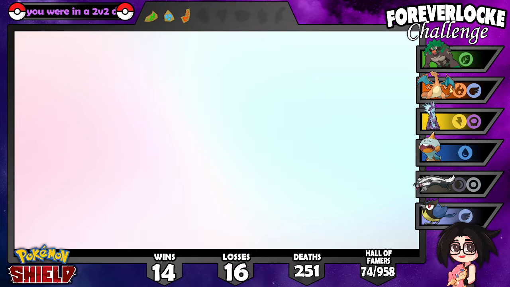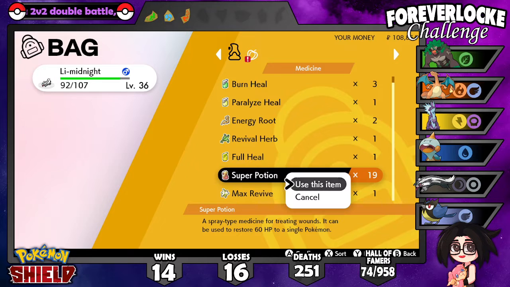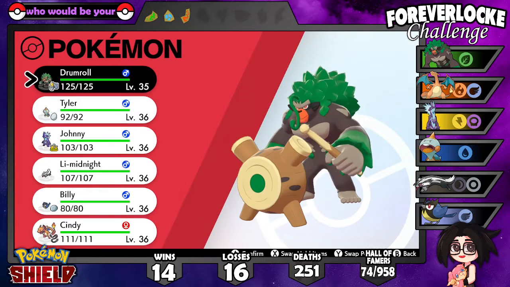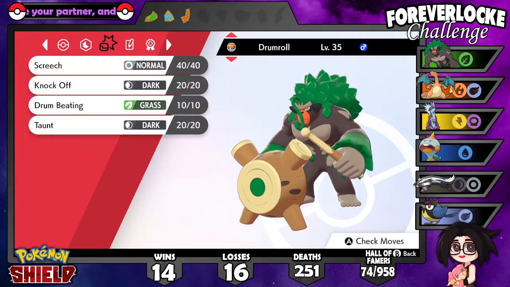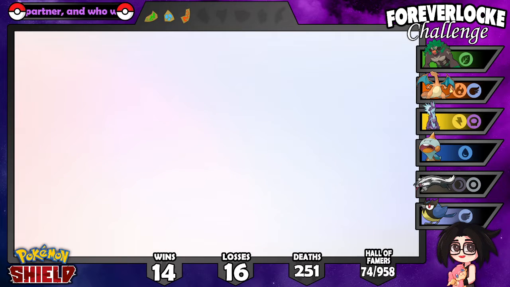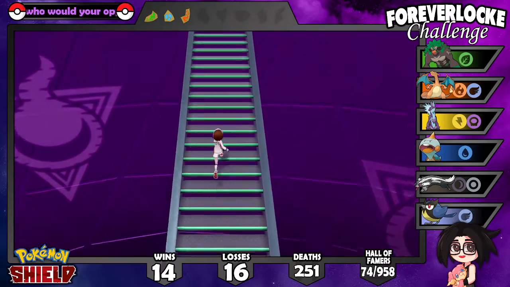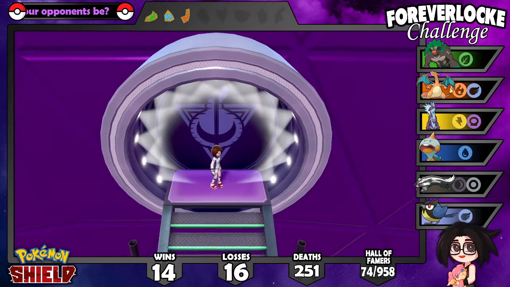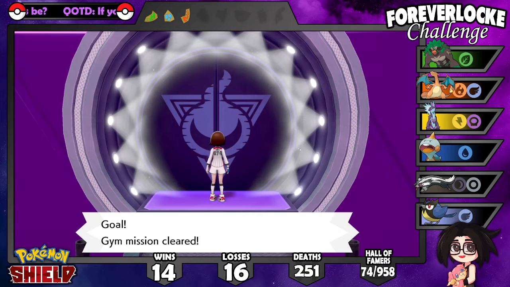All right, let's restore some health here. Of all the Pokemon on our team that are behind, it's Rillaboom of all of them. Oh god, I can't say words. So let's lead with Drumroll for the gym challenge. It does have Knock Off, I think, so that should actually be good. Right? Has Knock Off? Yeah, it does. Cool. Let's do it. Here we come, Allister. Hope you're ready for us, little boy. Gym mission cleared. Very good.